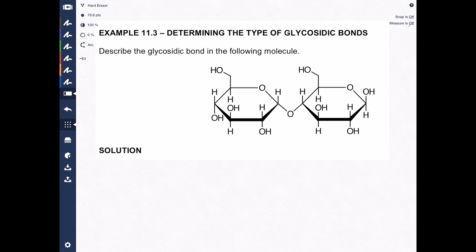Guys, and welcome back to Chemistry 1032 Lab instructional video. I am your host, Dr. Russell Betts, and I'll be guiding you through today's example problem. Today we're working on example 11.3, determining the type of glycosidic bond.